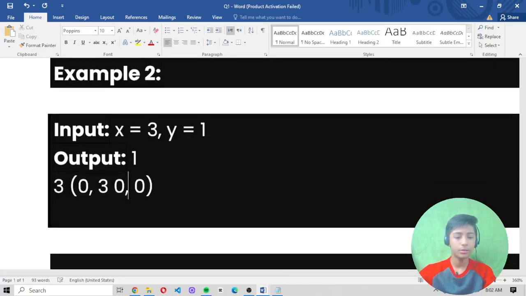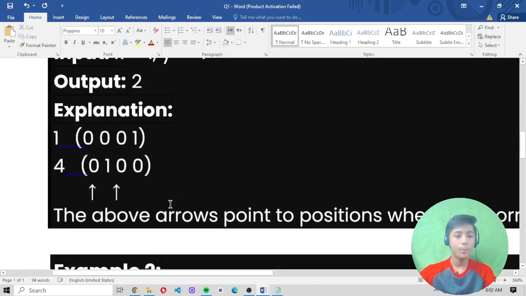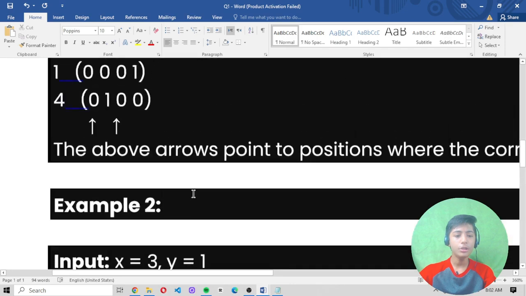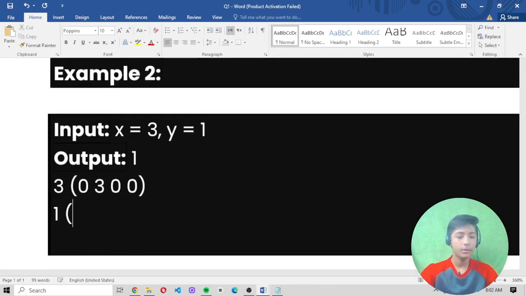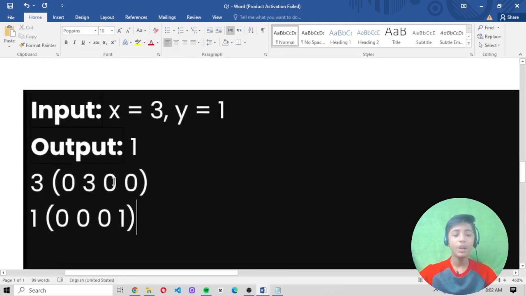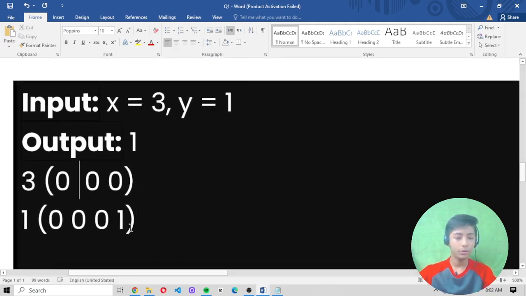Write this, okay, like this. Now when you do this, press enter here. Now why has the output come only 1? Let me tell you.